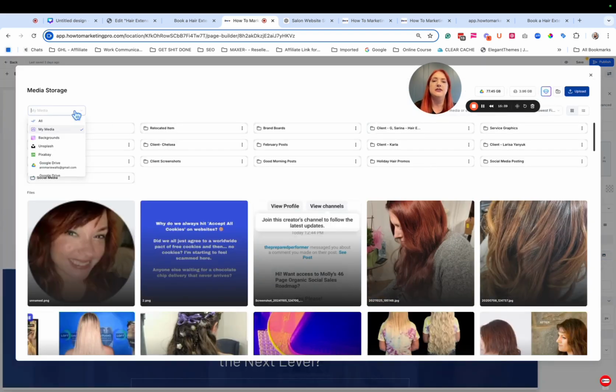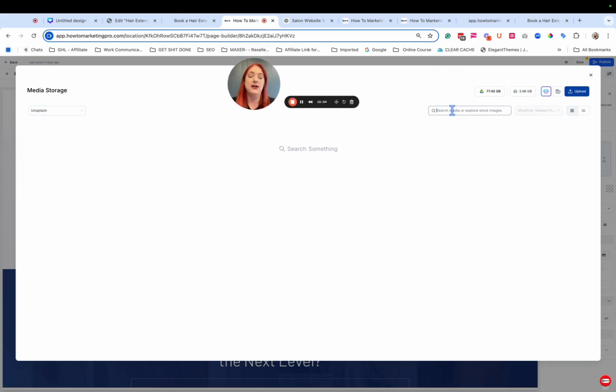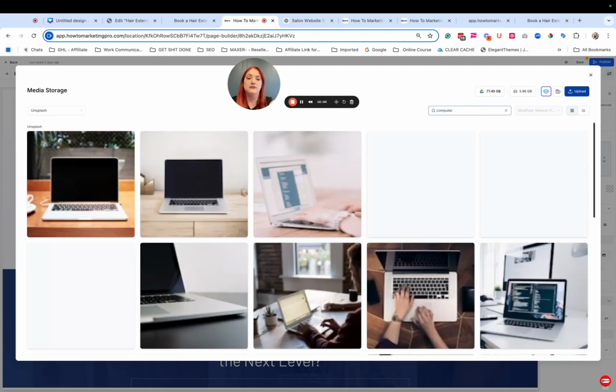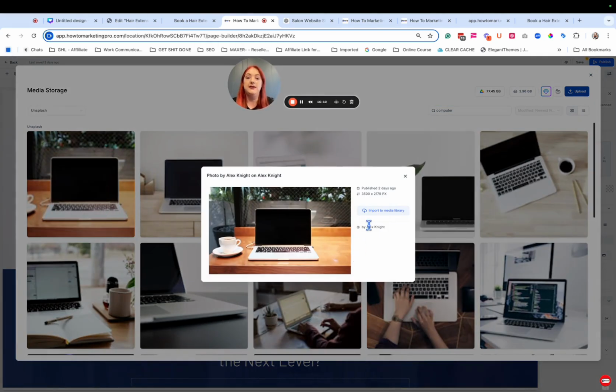And then inside the media library, if you don't have an image that fits what you're trying to do, HighLevel has you covered, because they do business with Unsplash. So say we go here and we need, let's say, what do we need for an image? How about I'll just put in a computer. All right. So you needed a computer because maybe you're putting together a marketing graphic. So then you can import that into the library.